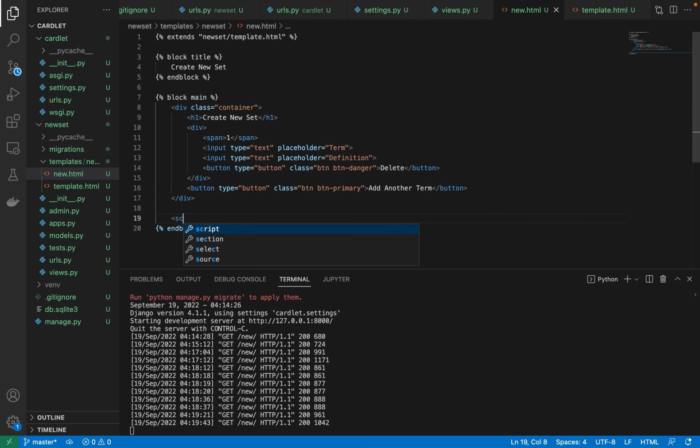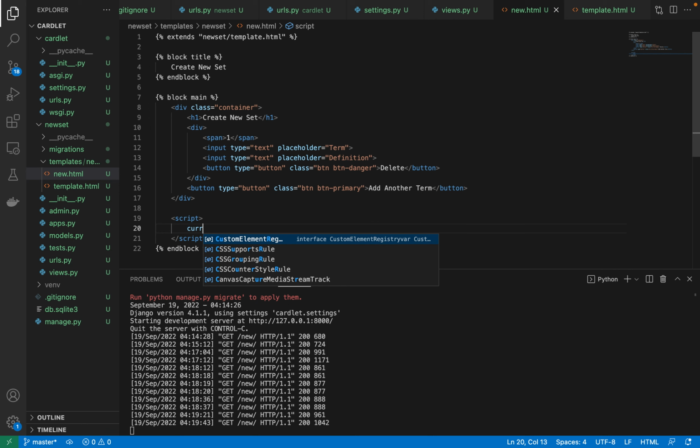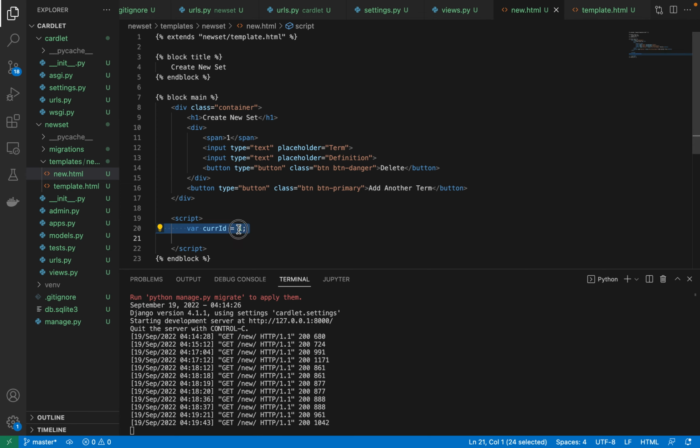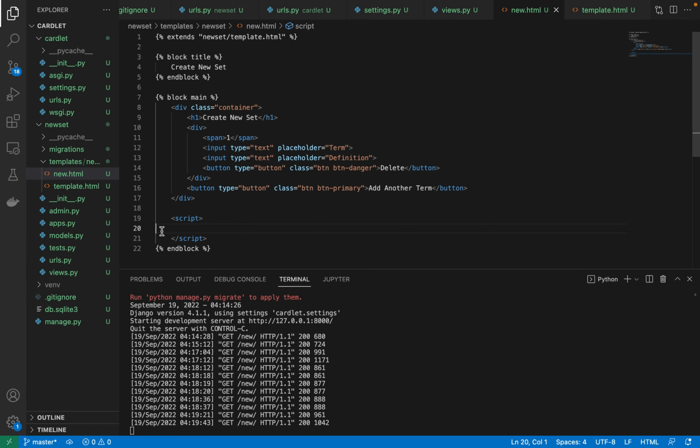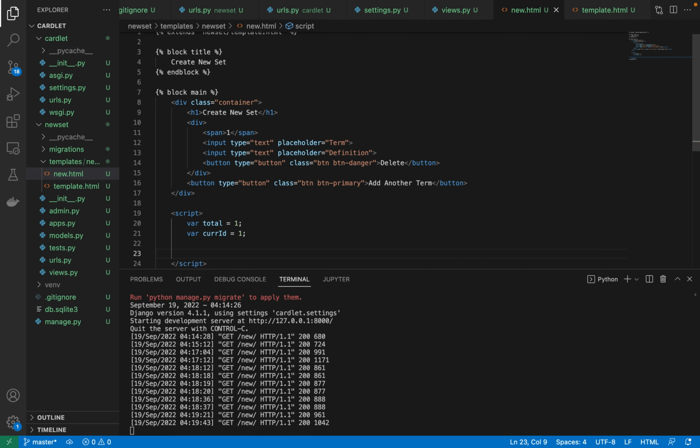Okay, so in the script, we'll have two functions. In here, I think what we need to do is figure out a way to store everything. Well, we don't really need to store everything. Here I can just say current ID is one, right? No, it's going to be a little more complicated, because when I delete, I need to be able to figure out what I deleted. Well, no, I don't have to. Okay, so here's the logic. Var total, that would be one, and then var current ID would be one. I'm not quite sure what the difference between them is yet, but we'll see.